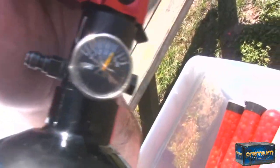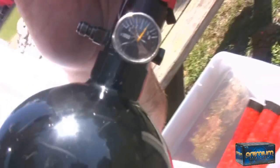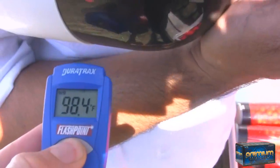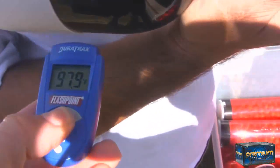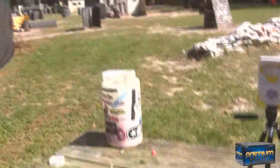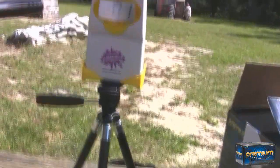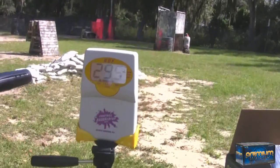Looks like we're sitting right at about 4,000 psi, just a hair over 4,000 psi. And let's go ahead and take a tank temperature reading. About 98 degrees on the tank. So now what we're going to do is load up our first pod and shoot it over the chronograph. 297. That looks good to me. 296, 297, good. So we're good there.